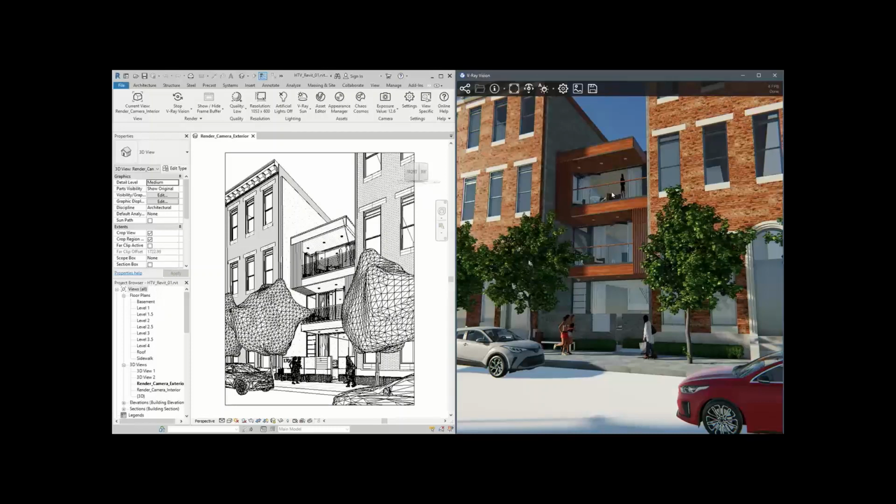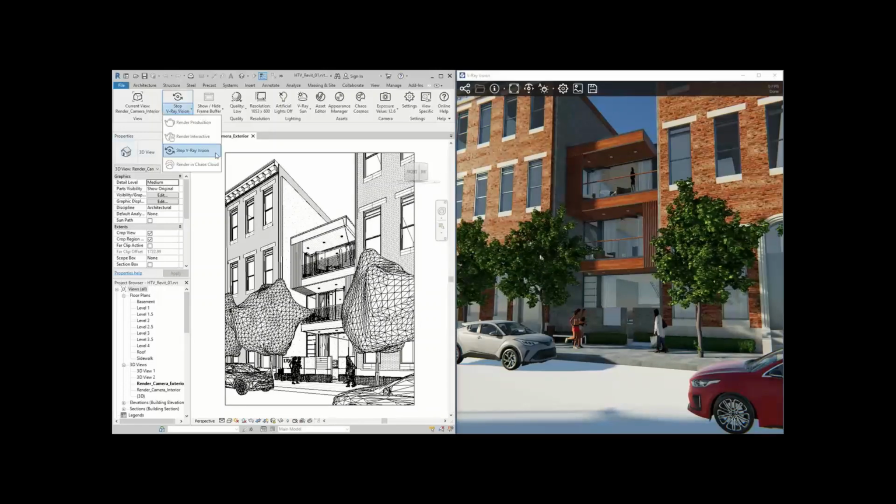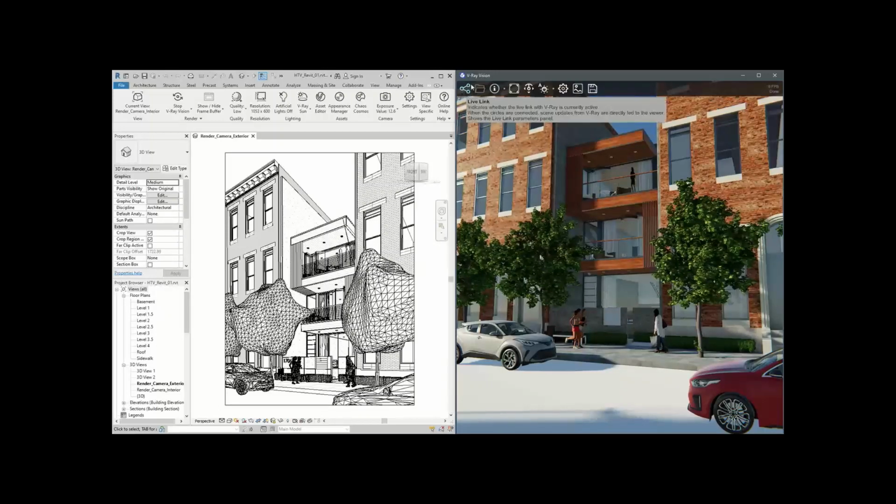All right, so yeah, this is the same model that we just saw in the video that Lon demonstrated. So here I have already run V-Ray Vision, and it's as easy as a game. You just have the V-Ray Vision button over here next to the other rendering modes, like V-Ray Production and Interactive. Once you launch it, you will know that it's connected to Revit because you see this icon with the 3 circles that are connected with each other. This means that you're now connected with the Revit model.